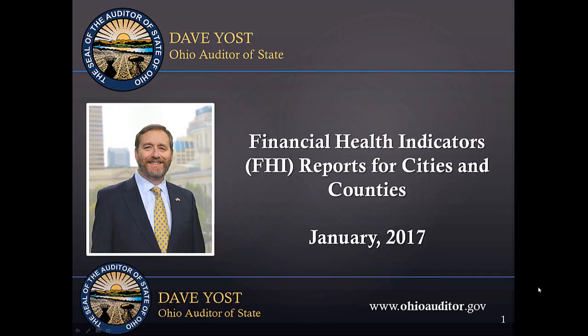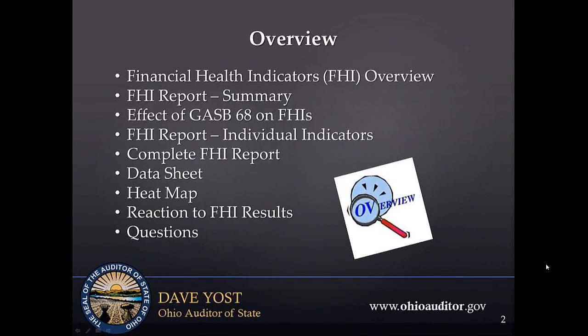This webinar will cover an overview of the financial health indicators, an overview and summary of the Financial Health Indicators Report, the effect of GASB 68 on the financial health indicators, each of the individual indicators within the Financial Health Indicators Report, a view of a complete Financial Health Indicators Report as well as the accompanying data sheet, a discussion of the heat map, the reaction to the FHI results, and instructions for any questions that you might have.